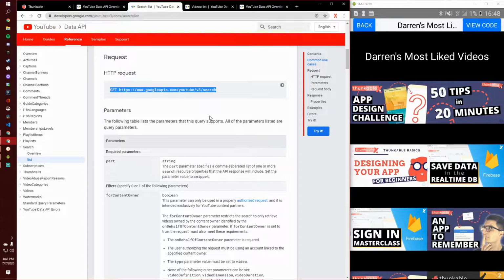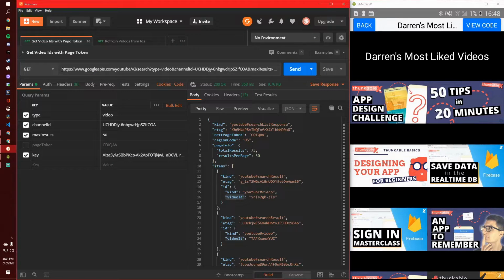All right, so before we actually get into the app, I want to test these APIs in my API testers because I don't want anything Thunkable related to be messing things up. I want to make sure it works. To start with, we'll plug this URL into Postman. And so it is already here. And then I have a few parameters, and this just tells YouTube what I'm going to be searching for. So I'm searching for videos. The type of search I want returned is a video. I want to search my channel. So I plug in my channel ID, and down here, this last option, a key, I have my API key from the Google API Developer Console.